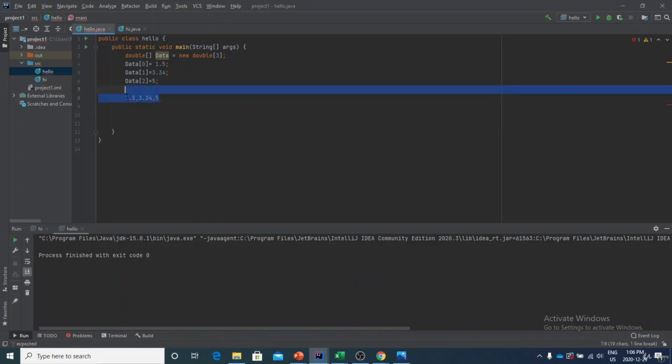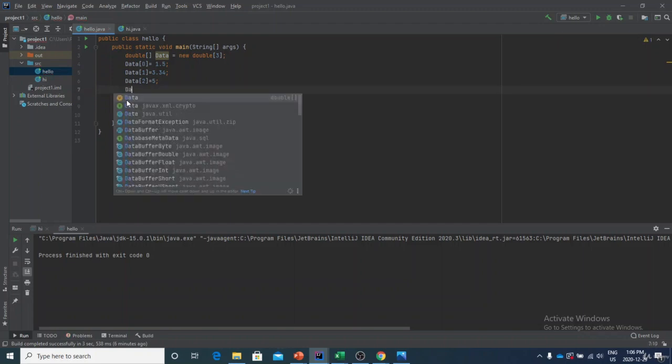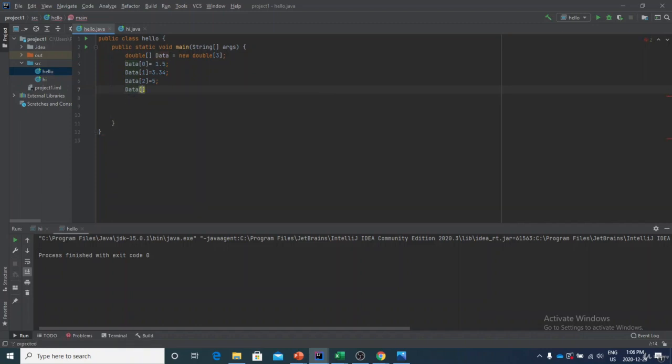So our array contains 3 values. Now let's say I want to create one more value, so adding a 4th value. What's going to happen? Automatically I will have a problem, because once again this array contains only 3 values. So 1, 2, 3. I can't add another value or more values.